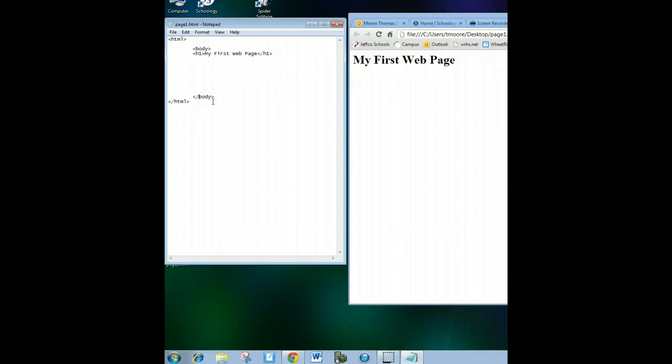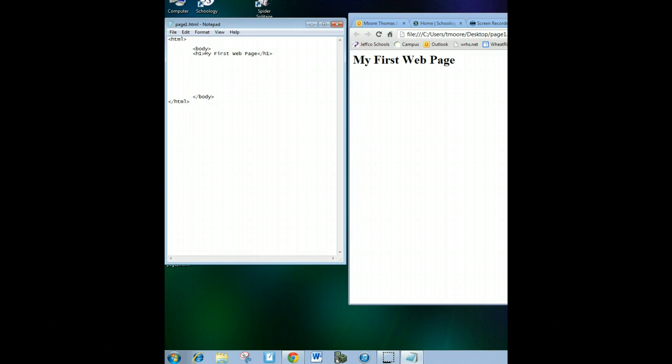Okay? I noticed down here I forgot the /body. Now Chrome is very forgiving, and it did it for me anyhow, but not all browsers are so nice. So I'm going to fix that mistake now. Okay, you'll see that since we use Chrome most of the time, it doesn't always give us the indicators that we need to have. So we need to be careful. We need to double check our pages in other formats as well.